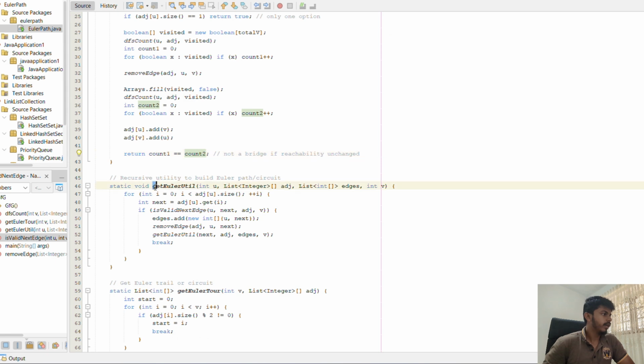Then we have the get util function. This is going to be used to build the Euler path. So first, this is going to go through all the neighbors of u.